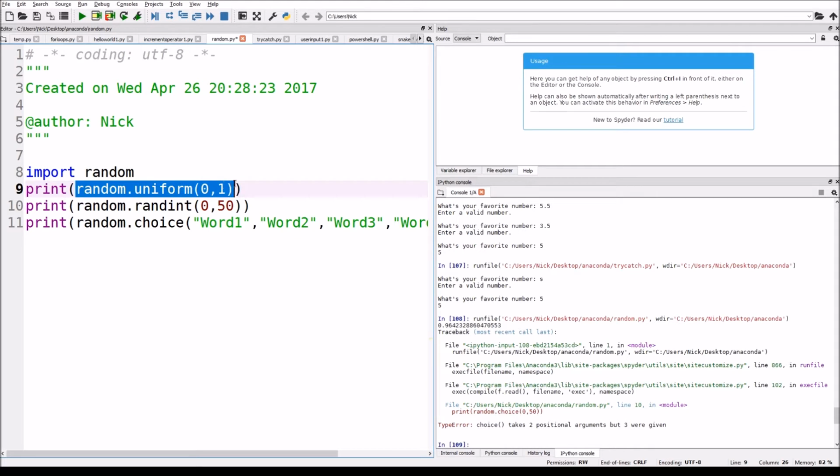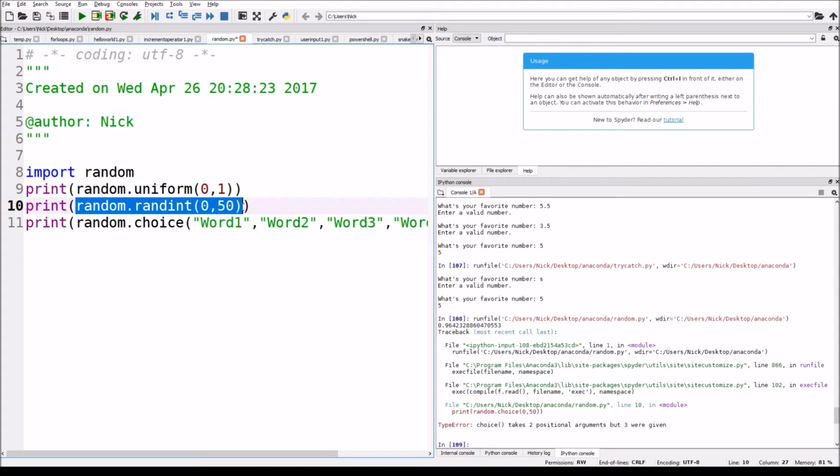So this right here is random.uniform. This will choose any random float, which means it'll choose any random number with a bunch of random decimal points. I'll show you that. This one's sort of hard to explain, but these second two are not hard to explain. This is randint. This is the syntax for it, and basically you choose a random integer from 0 to 50. It's pretty simple.